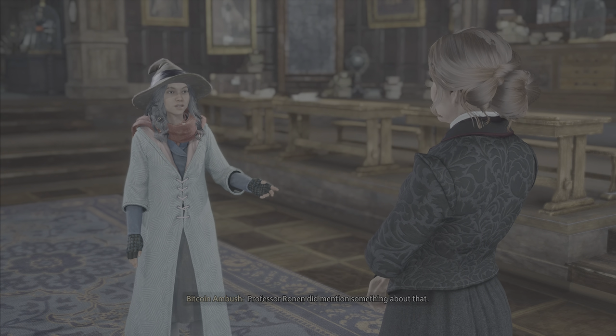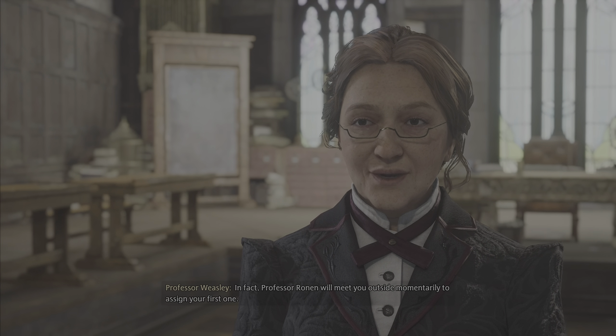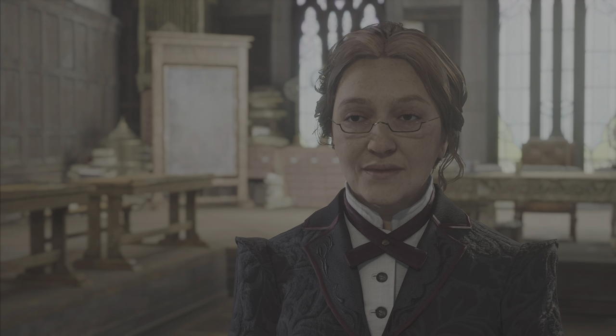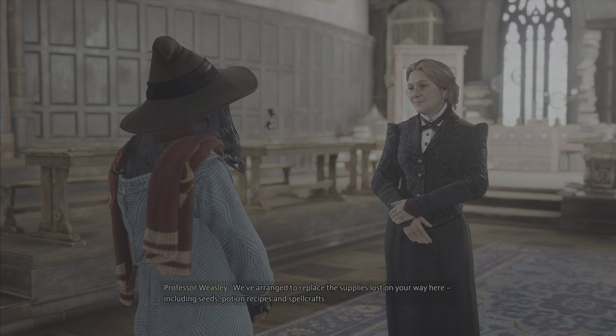Professor Ronan did mention something about that. In fact, Professor Ronan will meet you outside momentarily to assign your first one. Now, regarding the trip to Hogsmeade I mentioned earlier, we've arranged to replace the supplies lost on your way here, including seeds, potion recipes, and spellcrafts.